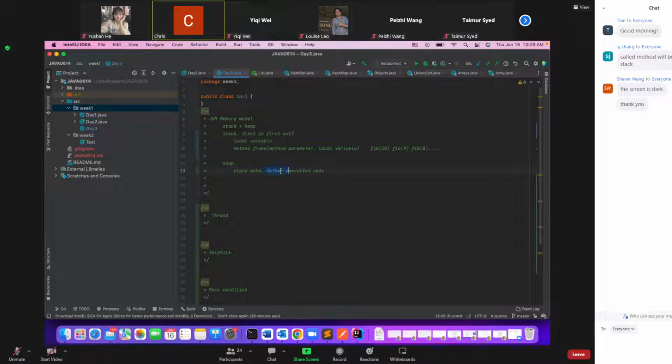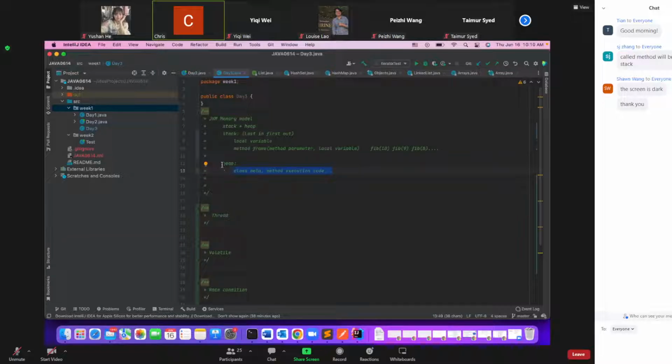Sometimes some articles call it a place called the method area, if I recall correctly. They might say this place is separate from the heap, but some articles just group them together and say those things all belong to the heap. So let's just keep this simple.